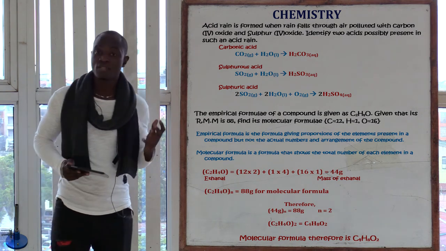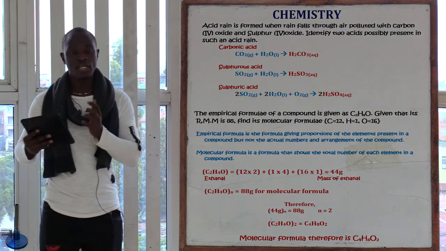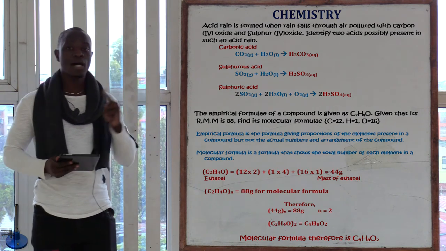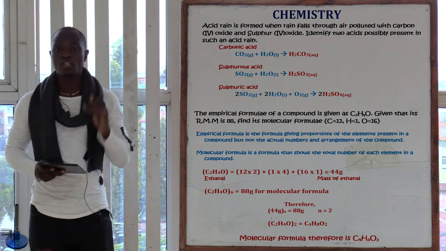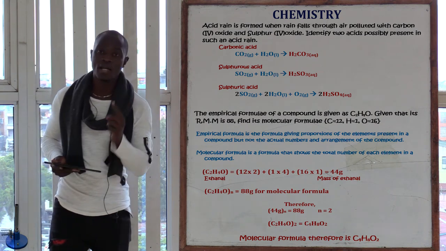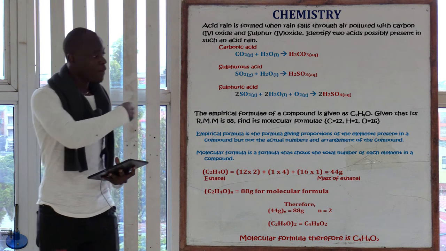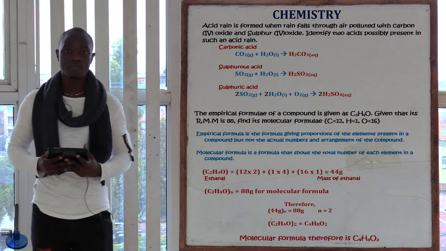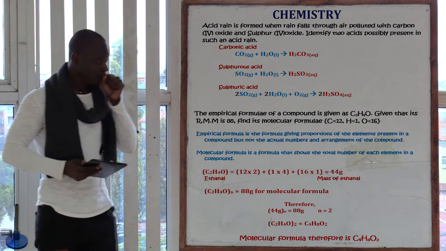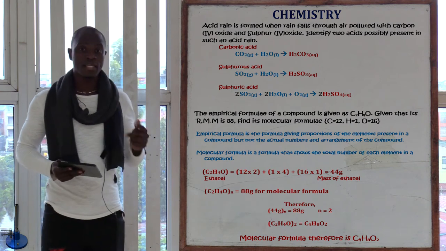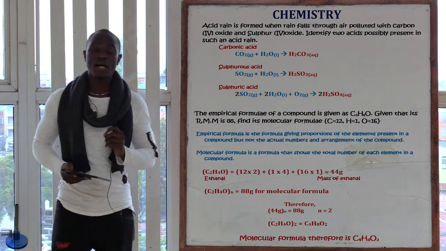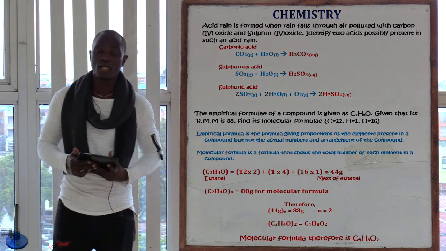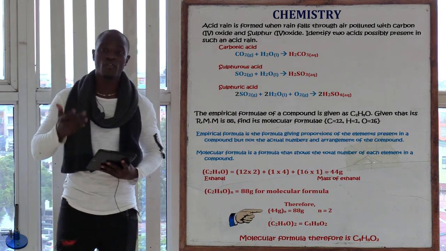So we know that the mass of carbon is 12, the mass of hydrogen is 1, the mass of oxygen is 16. So in this case, we have 2 carbon atoms, and then we have 4 hydrogen atoms, and then after that we have 1 oxygen atom. So if we add the mass of all these elements, we are going to get a mass of 44 grams, whereby we have 2 carbon atoms, whereby that is 28. So 28, if we add 16, plus the mass of hydrogen, we are going to get that the mass is 44 grams.